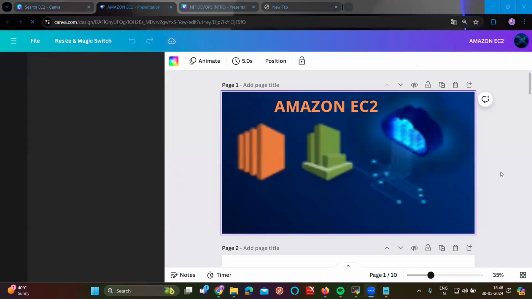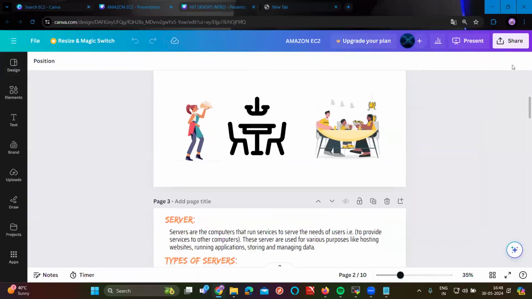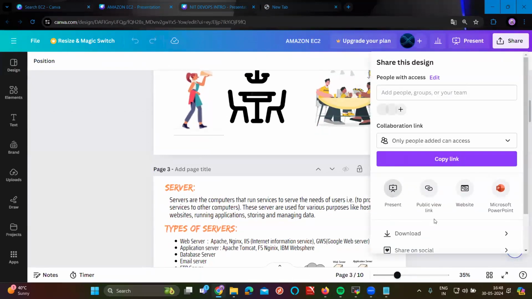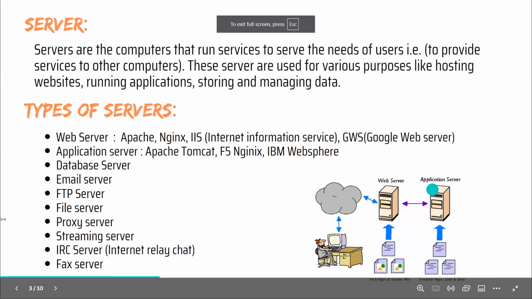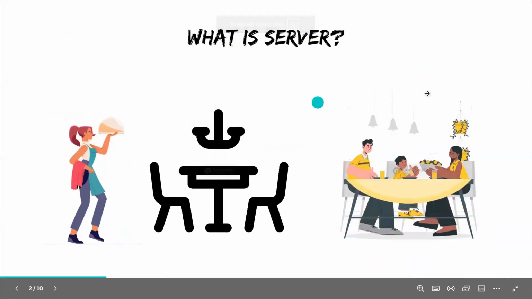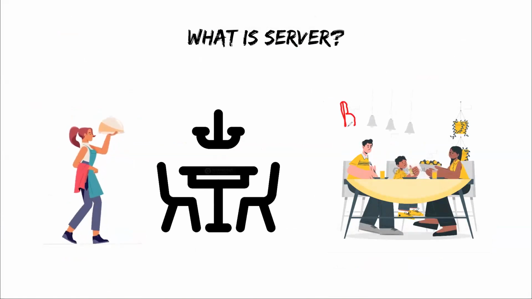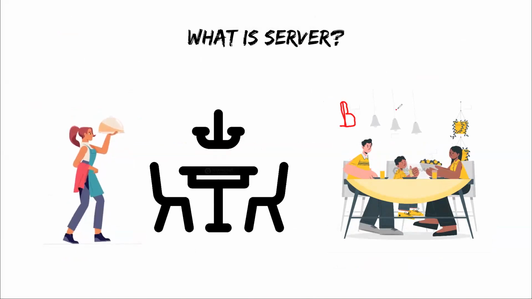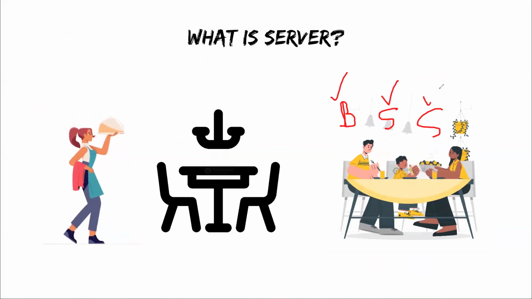So here I'm going to give you the best example of what is the meaning of server. If you understand the smallest thing that happens in your daily life, the server definition will be the same for all things. See, for example, in this diagram, let's take three different people who went to the restaurant. The requirement of the first person is to get biryani, the requirement of this child is to get sweets, and the requirement of this lady is salad. So biryani, sweet, and salad.